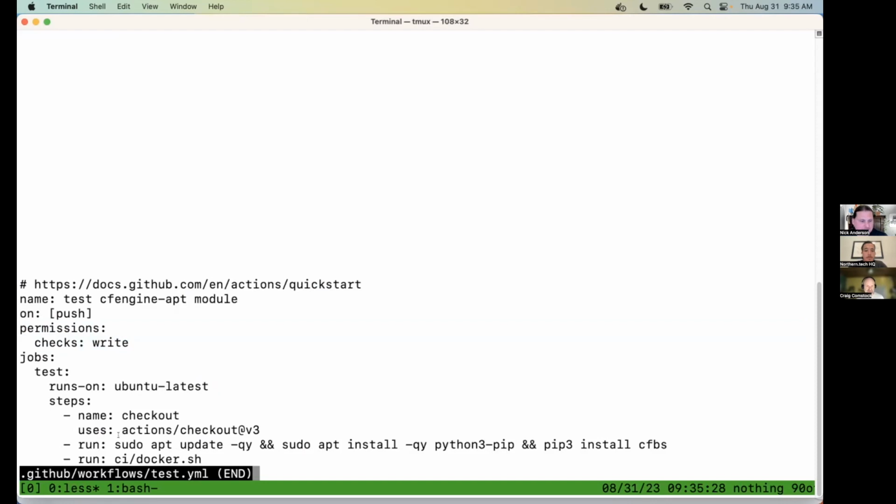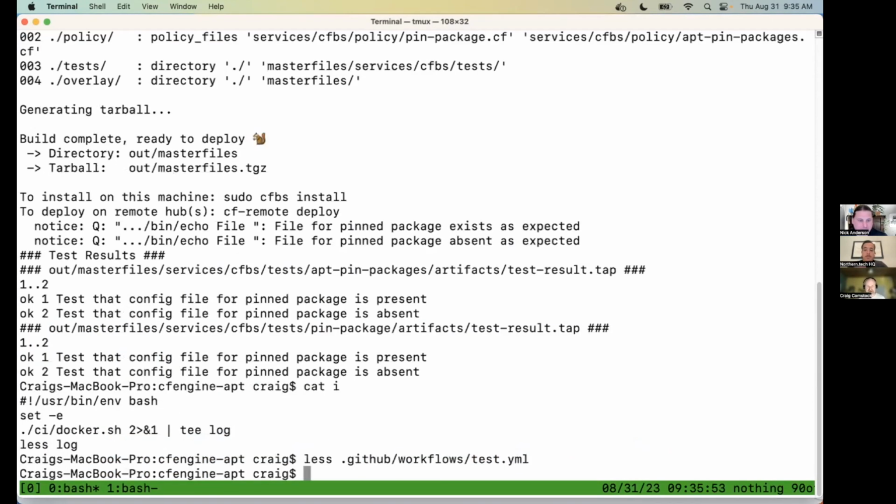So here, basically, I just do update to get CFBS in the runner in GitHub, and I just run the script. And this is kind of the pattern I use a lot, just so that there's not a lot of logic in the proprietary system. Everything that's kind of logical and necessary is more available to just a plain system. Obviously, I'm still using Docker, but that's fine.